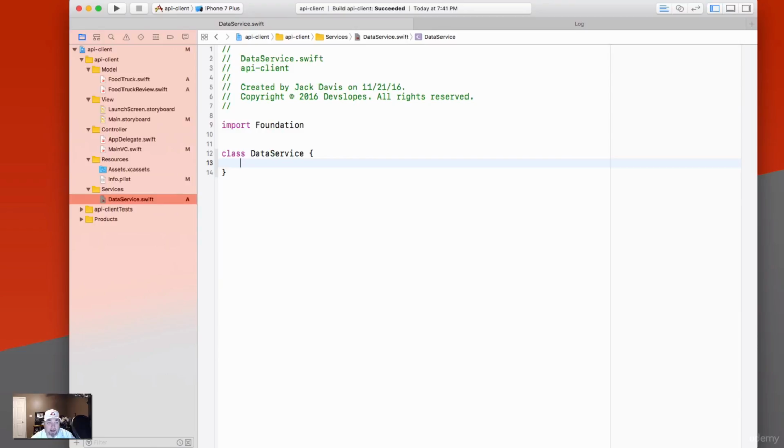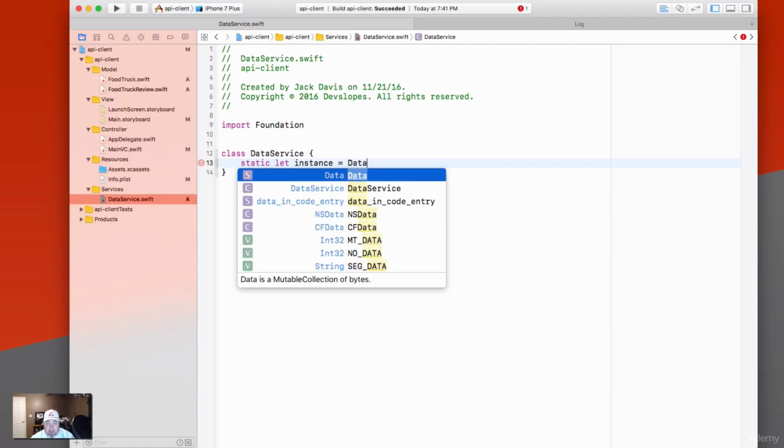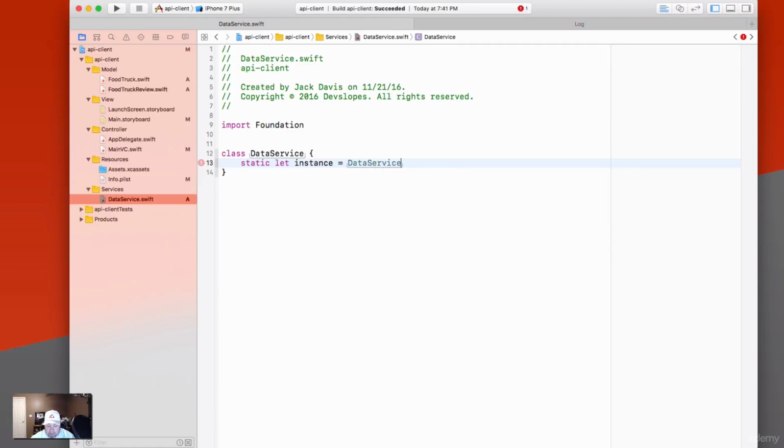The way we define it is we say static let instance, and you could call that whatever you wanted, that's just my preference, equals the name of the class, which is data service, and we put the parentheses there. Now we can call this from anywhere by referencing just the class name dot instance. So that's how we're going to create our services.